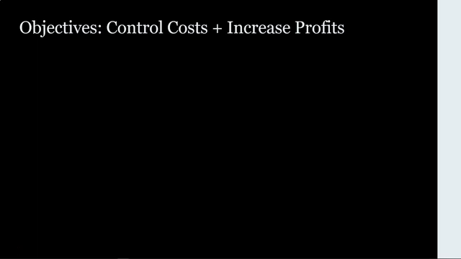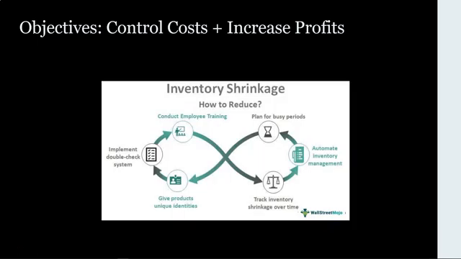If you're not familiar with inventory shrinkage, this is inventory that's listed on the accounting records saying that it's in the store, but it's actually not. Sources of inventory shrinkage can come from theft. Maybe your employees are stealing your merchandise. It can come from an administrative error where an individual miscounted the number of items that they thought were in the store. It could come from vendor fraud, meaning the vendor said they gave the retailer 25 items. The retailer paid for 25 items, but then they only received 20.